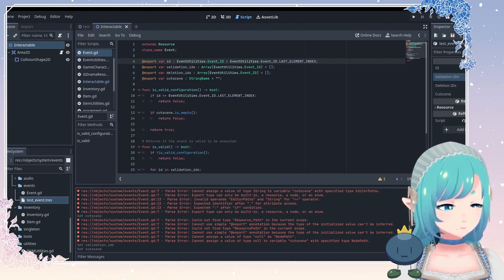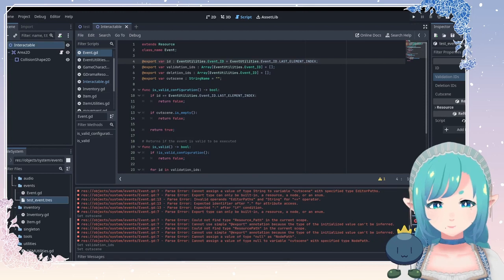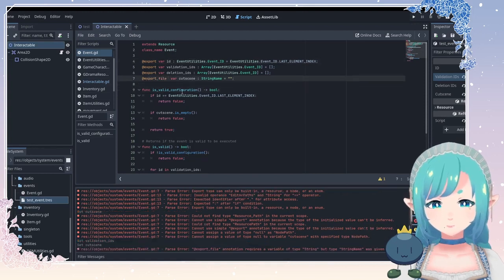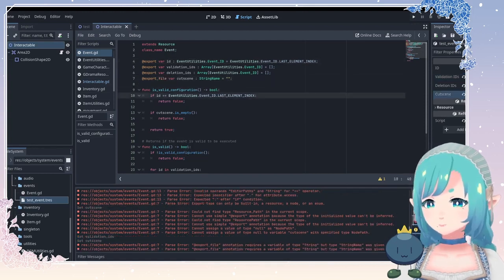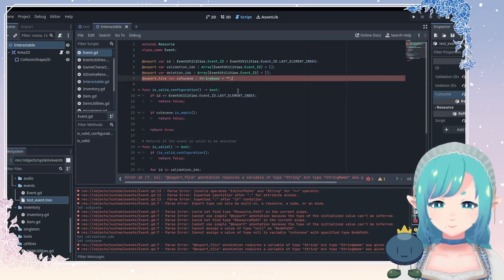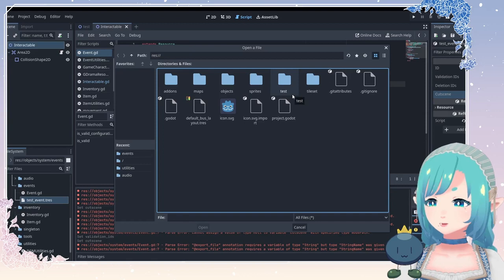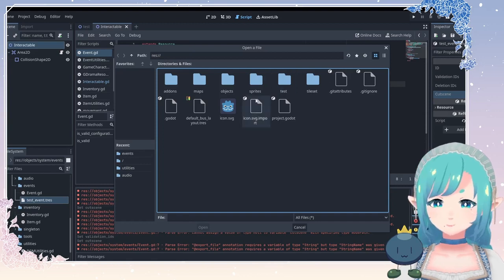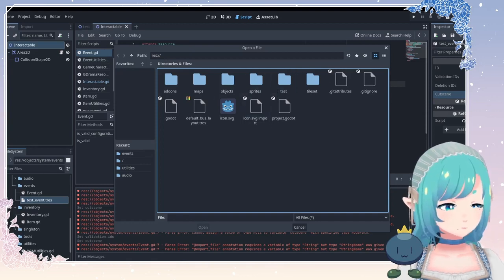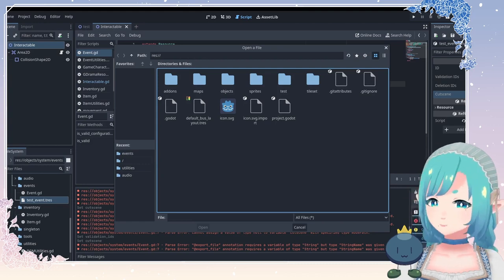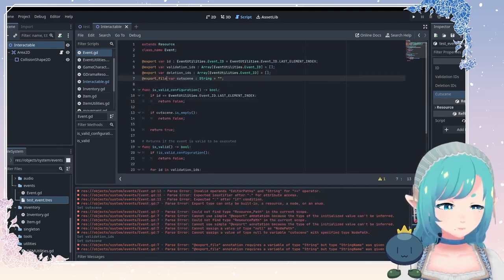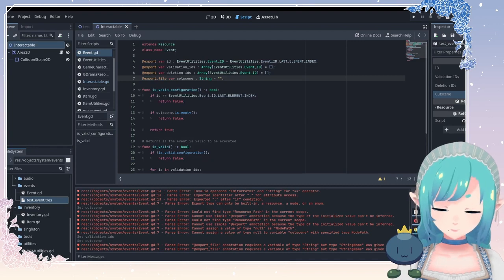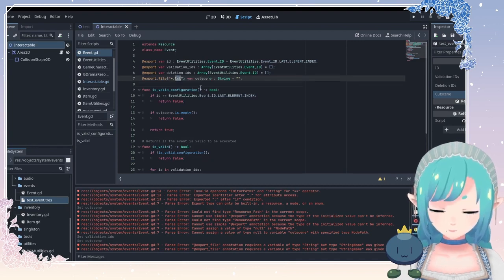Oh, is it this? Ah! Oh, and you can specify the type of file. This is what I was looking for. Okay, thank you. Thank you, docs. Why was this so hard?